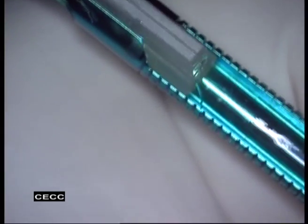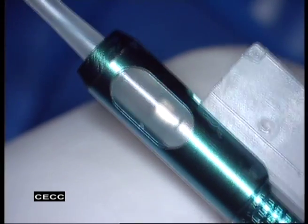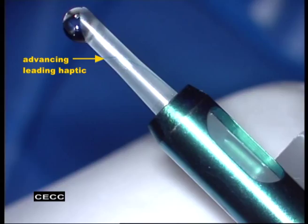If it doesn't occur, then it should be manually placed outside the handpiece, as you see in case 2. The rod should be pushed forward without rotating the screw mechanism until the screw mechanism bottoms out in the handpiece body. Once the screw is bottomed out, rotate the screw mechanism to advance the IOL until the leading end of the haptic is 1 mm to 2 mm from the bevel of the cartridge. The surgeon should verify that the leading haptic is pointing forward in the cartridge.